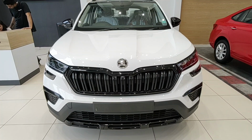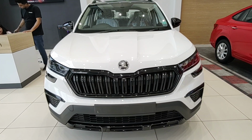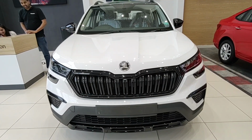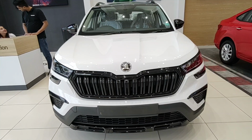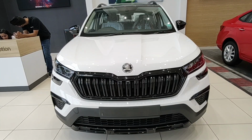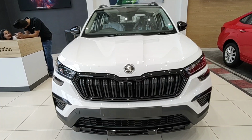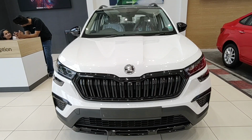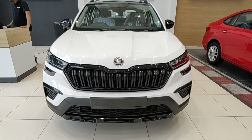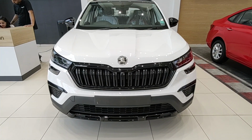And I really like that Monte Carlo is launched and Skoda has really taken a good step in catering to that audience, also imposing their brand values and brand imagery of the French Monte Carlo racing appeal and the sportier appeal, keeping that RS trend alive in the Skoda lineups. Although there's nothing RS and nothing performance oriented about this, it's just exterior. So all in all, it is a fine old wine in a new bottle. So this was the variant of the Skoda Kushaq Monte Carlo 1-liter automatic.